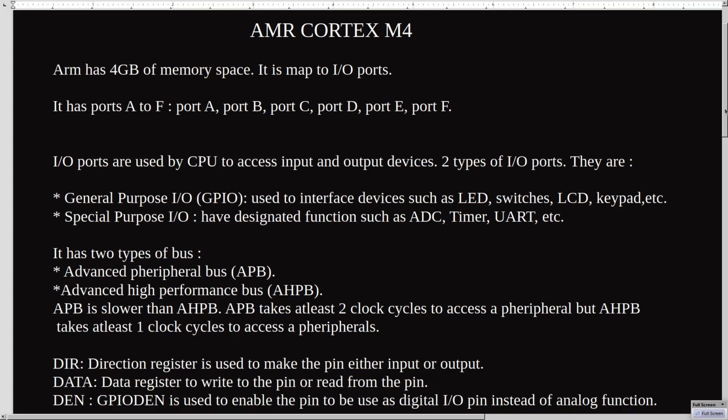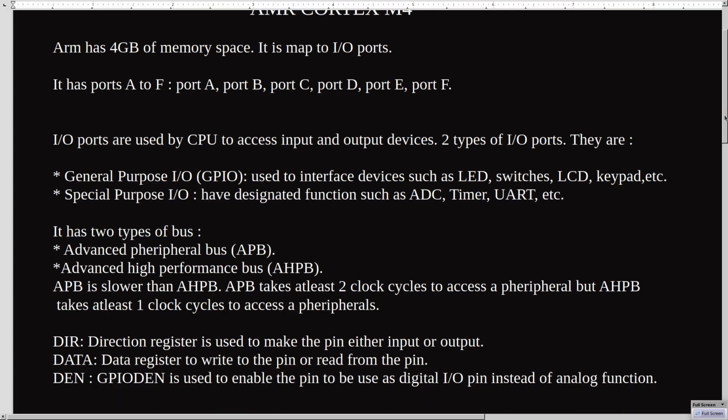Some processors have all 7 pins, and some processors don't have all 7 pins for each of the ports. But ARM here is version M4.